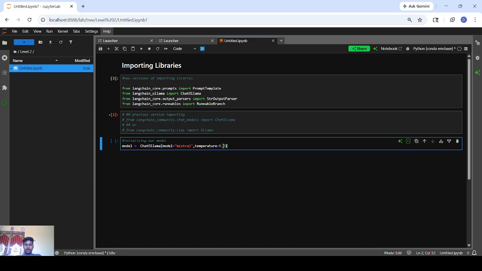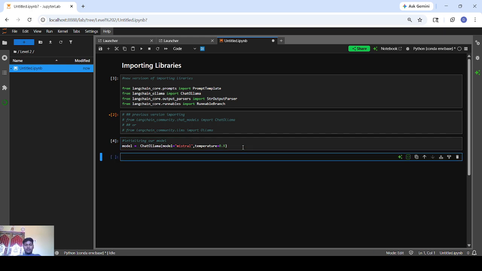I hope you understand the main thing here. At low temperature, the model results are not creative. At 0.8 or higher, the model results are very expensive. So we want to take the expensive model, so we are taking the model.